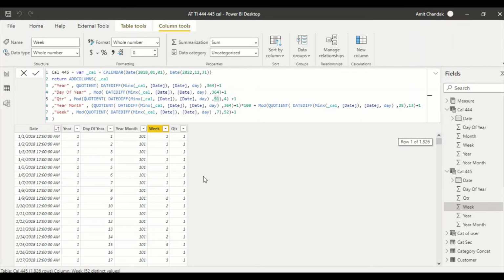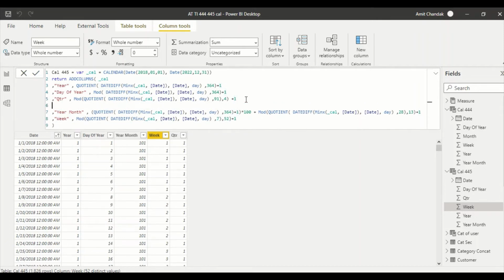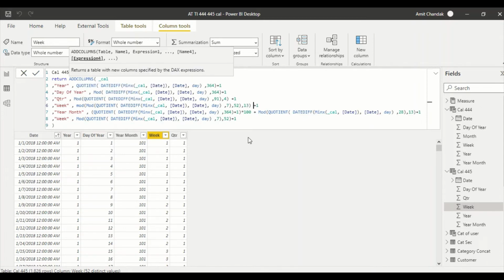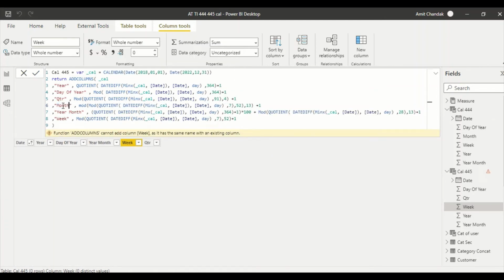So now can this week help us? So what we can do is, we have week. So let's bring in this week logic a little bit up. Okay. So what happens when I take mod of this week from 4 or mod from 13? Mod from 13, if we take mod from 13, and there are 2 weeks, so it's not going to work. Let's call it month.